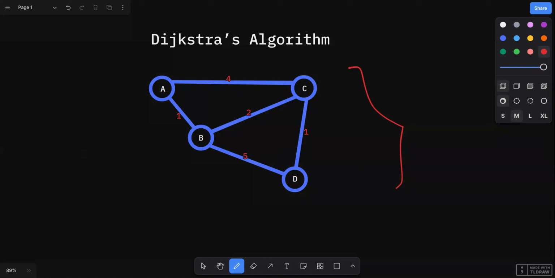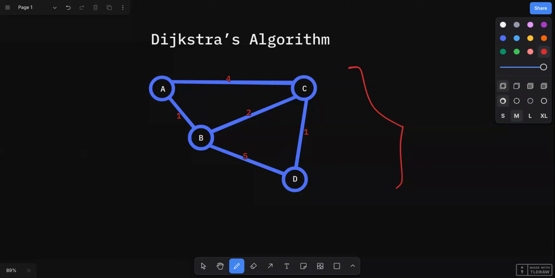An example of a real world use case of such an algorithm is in Google Maps. When you ask for the shortest route between two places, the app is going to run a version of Dijkstra's algorithm behind the scenes. The nodes are going to be the locations, which could be cities or intersections in the place you are trying to get to.